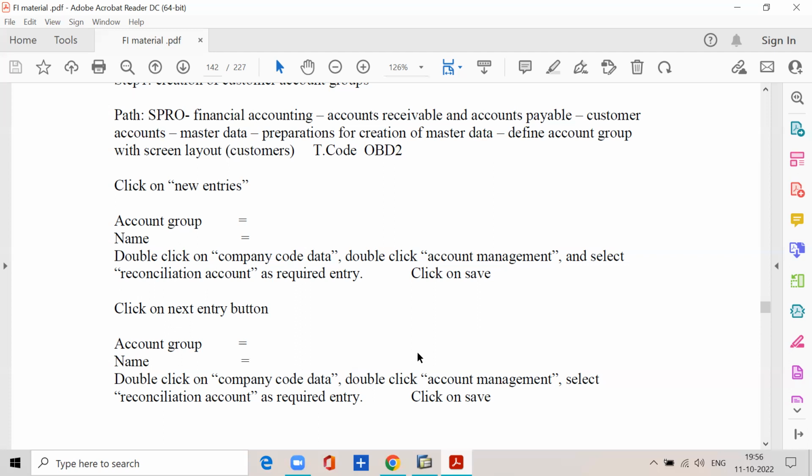But normally we define a separate number range for every customer account group.